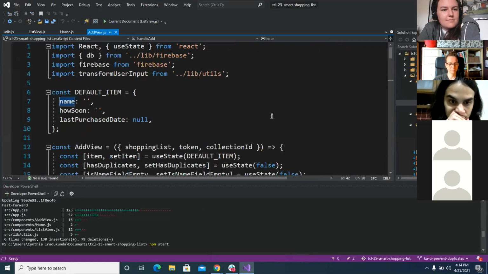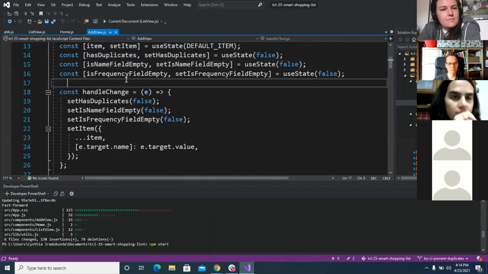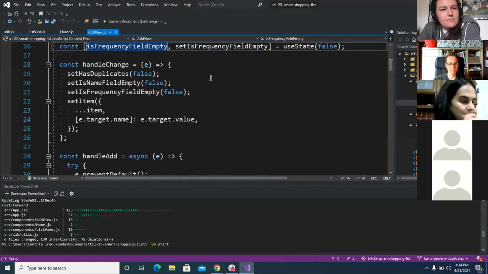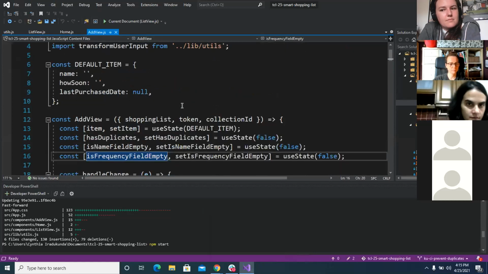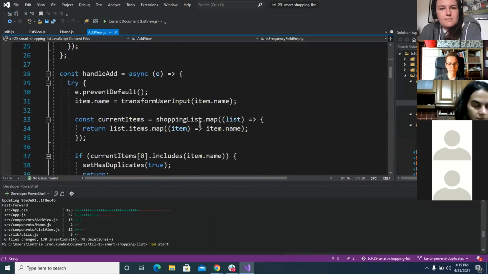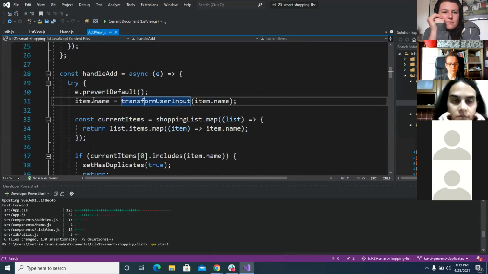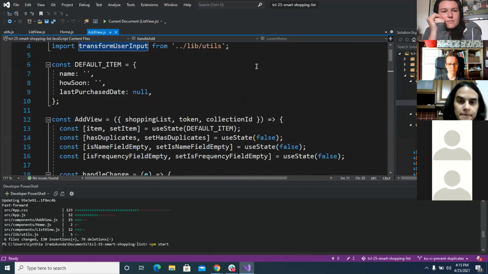Okay. So we first created 3 states. One to take care of duplicates, when the field is empty, and then when the frequency field is empty. And then, when the user submits, we first transform the user input just to remove punctuations or just put it in lowercase.